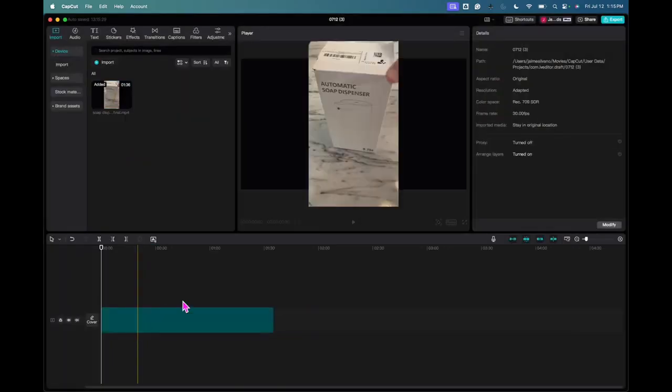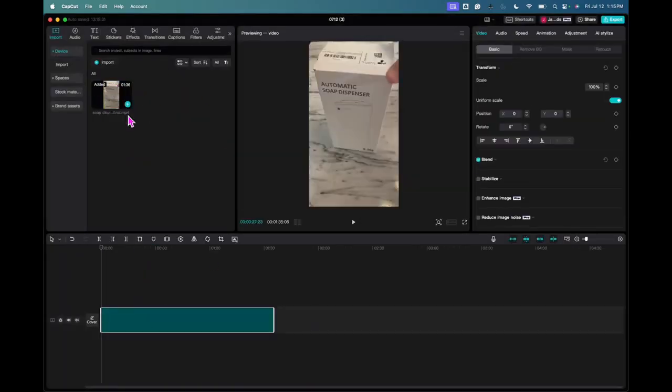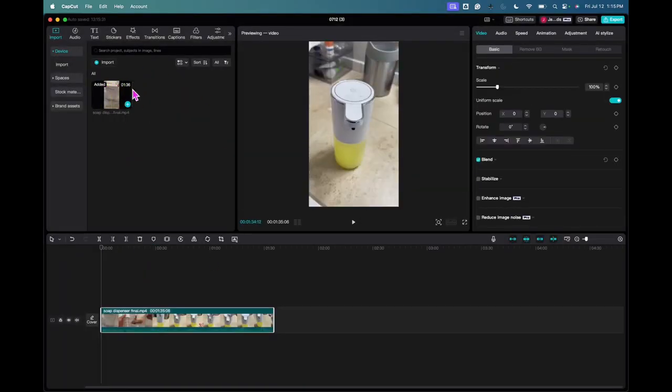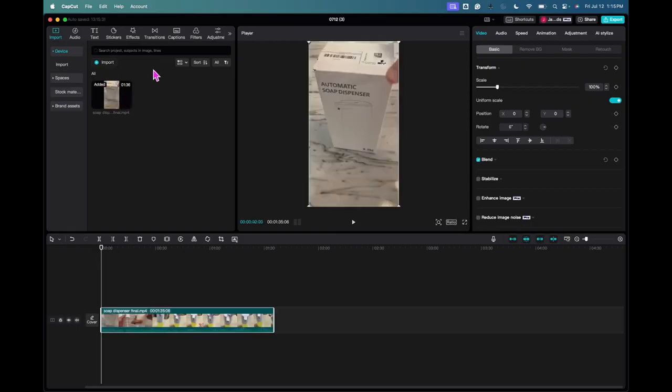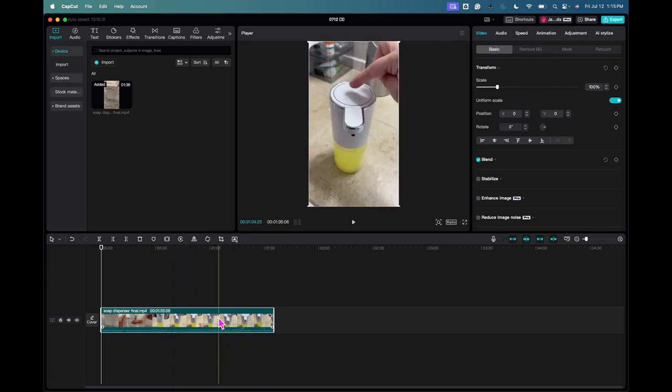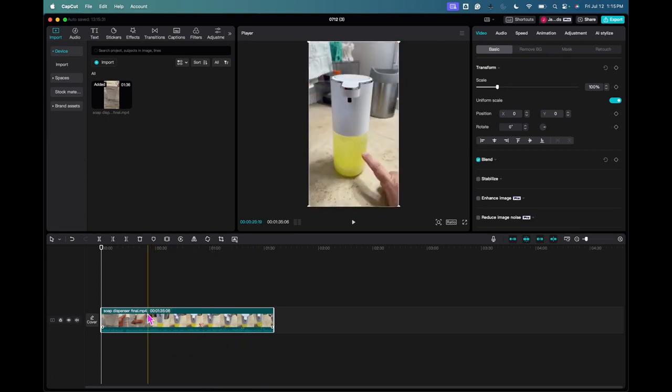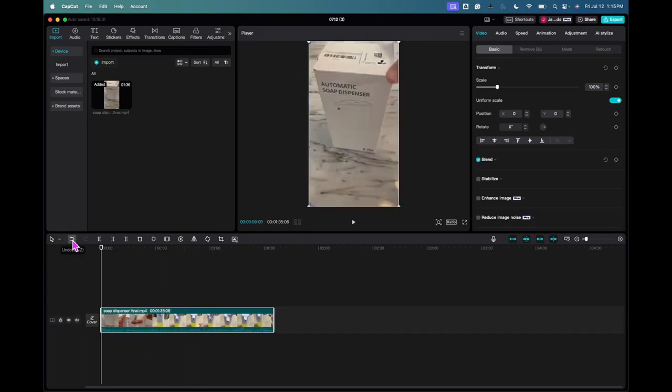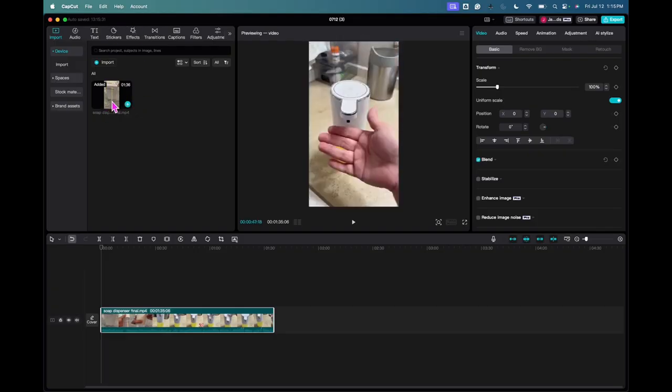Now, just one thing to note is the media that you load in here and use it and drag it down here, it doesn't edit that original media. So that's the beauty of these editing tools, is if I really mess this up and I don't want to have to keep clicking undo, I just start a new project and then just go and grab the files again and just start all over again.